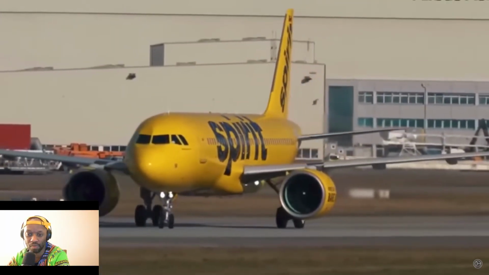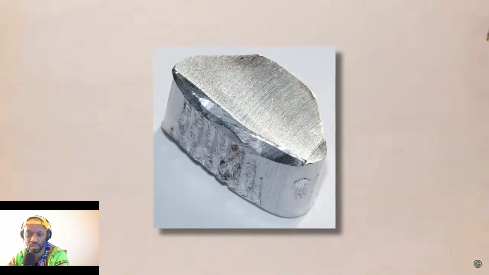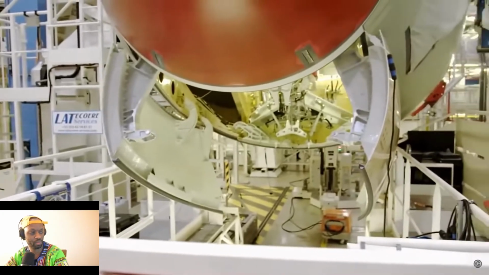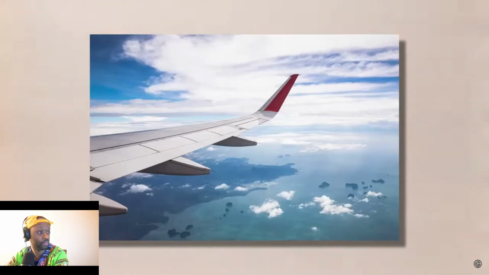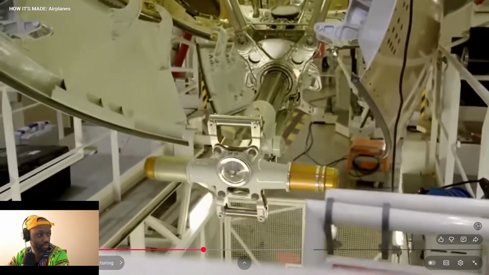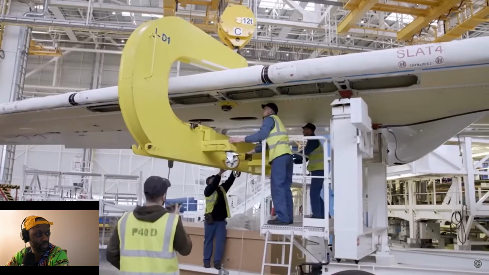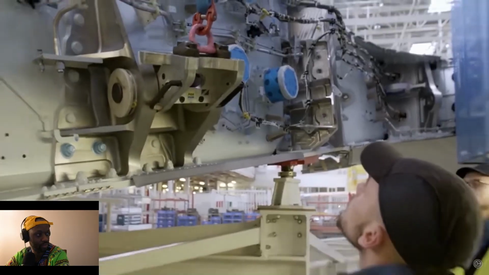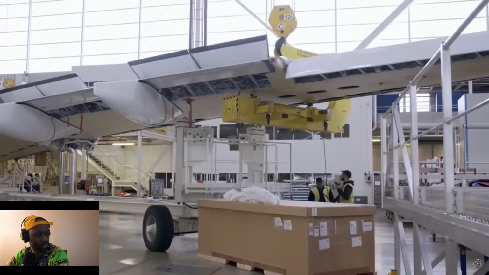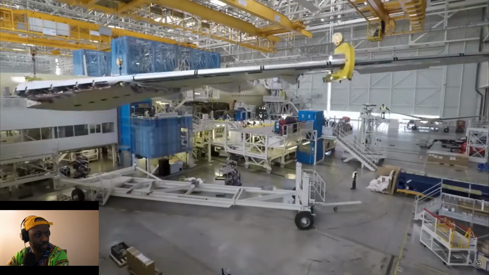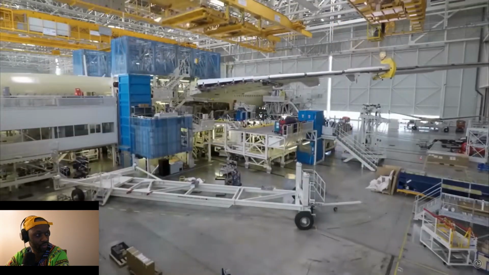Some of the materials commonly used in airplane construction include aluminum, titanium, carbon fiber composites, and high-strength alloys. The manufacturing process involves the creation of various components such as the fuselage, wings, engines, and landing gear. The manufacturing process for each component differs depending on the material used and the component's design. For example, the wings may be created using a process called extrusion, where long pieces of aluminum are formed into the desired shape, or they may be constructed using carbon fiber composites, which are layered and cured in a mold.